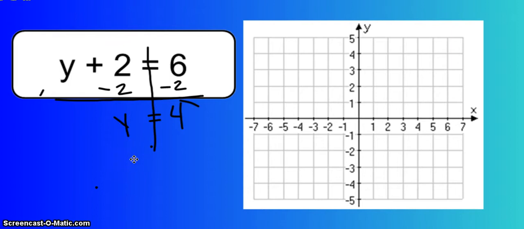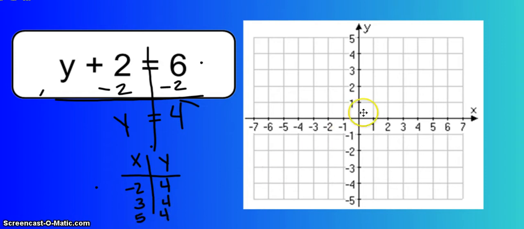So when we make our table for xy, our y has to be 4. Usually we always work with our input, our x first, then get the output. In this case, we get the output first, the 4. So it doesn't matter what x is. X could be -2. X could be 3, and we still get 4. X could be 5, and we still get 4.